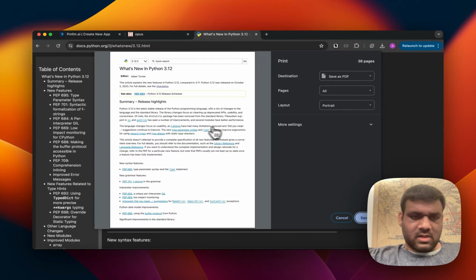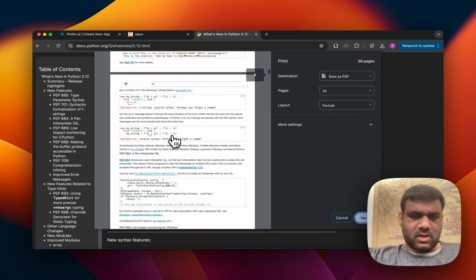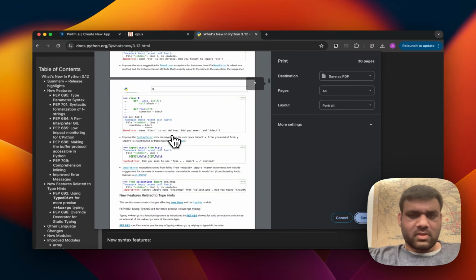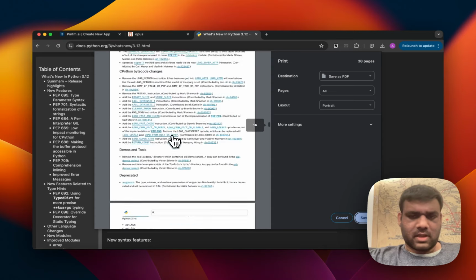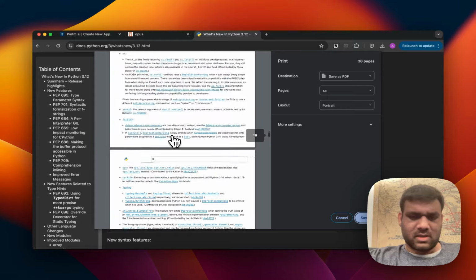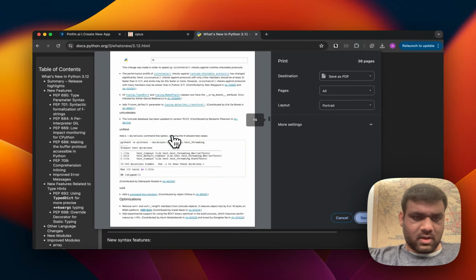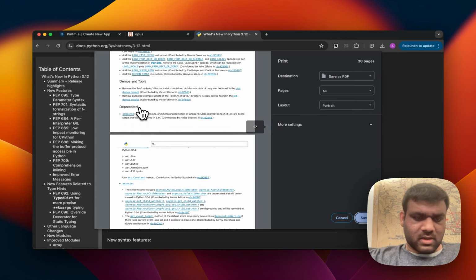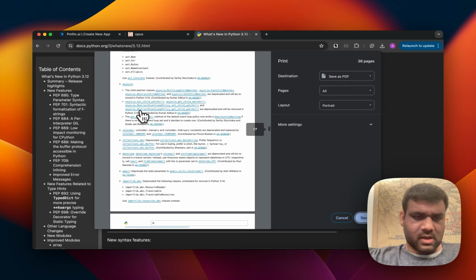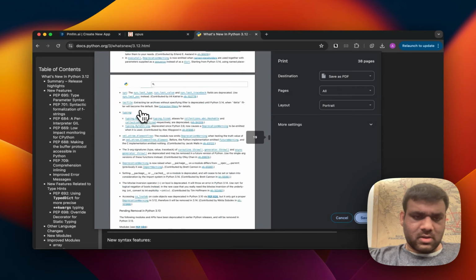But I don't need the whole thing, and Opus is already pretty slow, and the more context I use, the worse it gets in responses. So I'm only going to be using the essential parts. So I can see that after optimizations, I don't really require demo and tools and the sections below it.